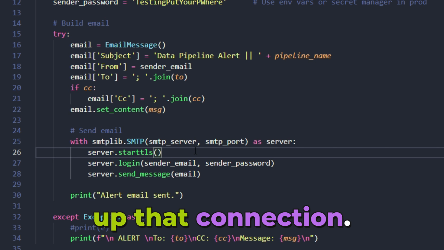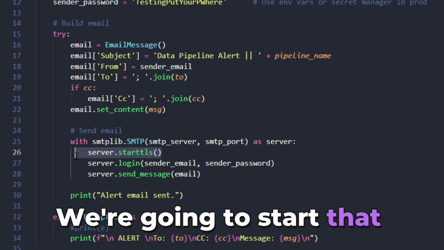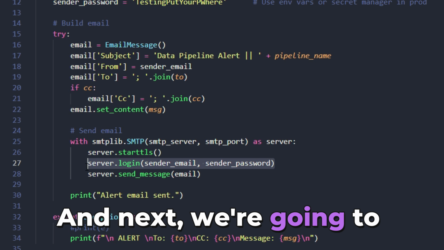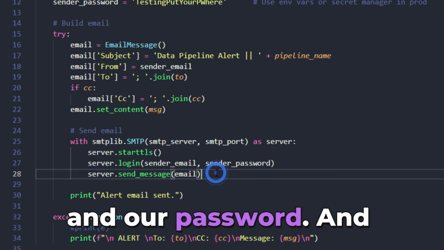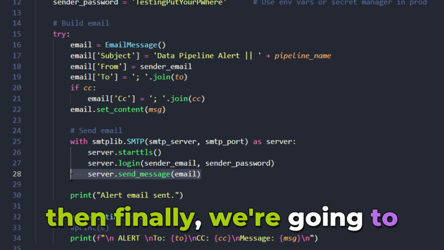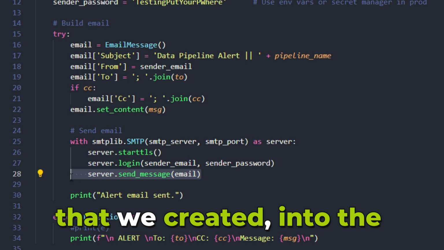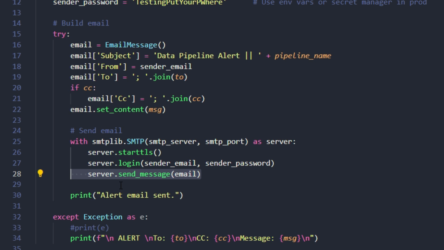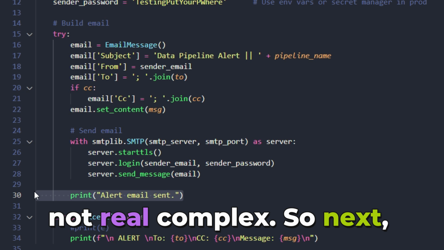First we're going to start that listener, start that TLS. Next, we are going to log into our email with our email and our password. And then finally, we're going to pass that email message object that we created into the send message function, and that's going to send our email. It's as simple as that, not real complex.